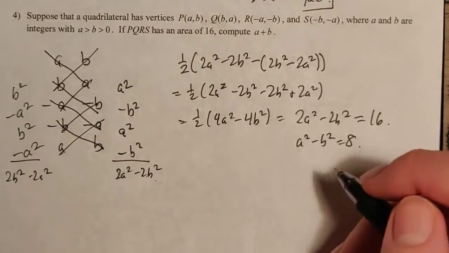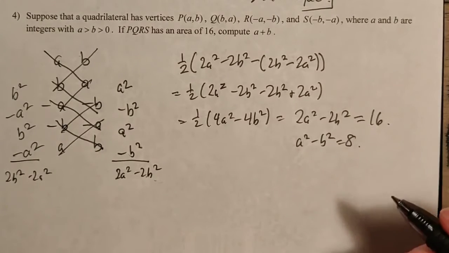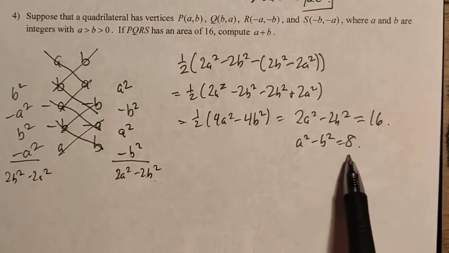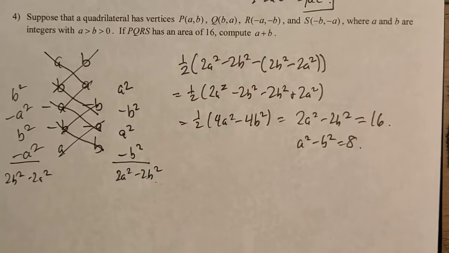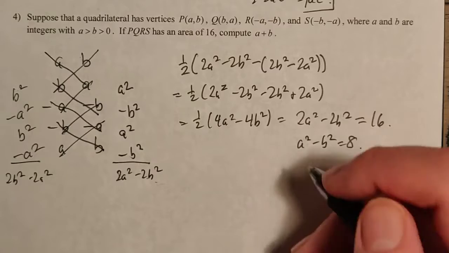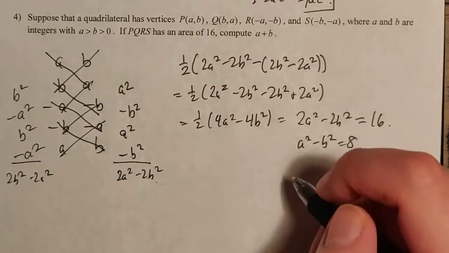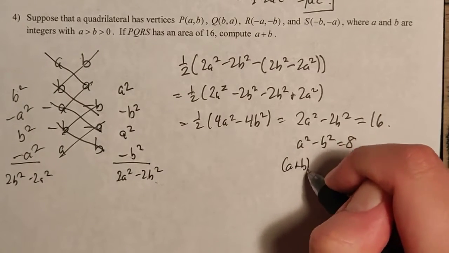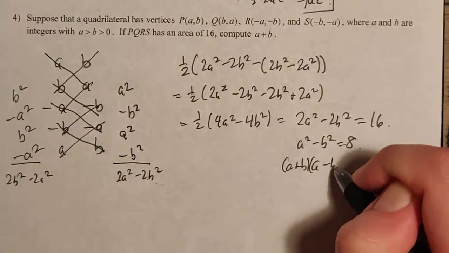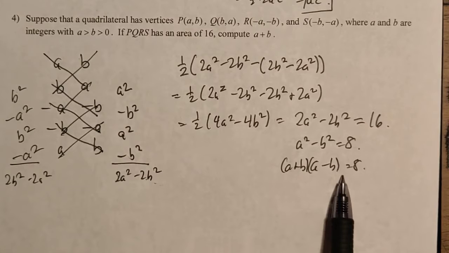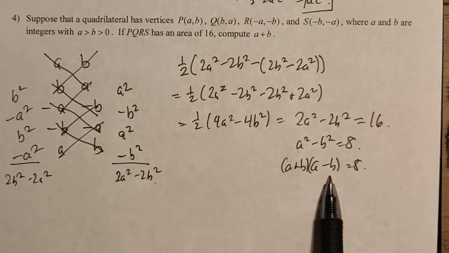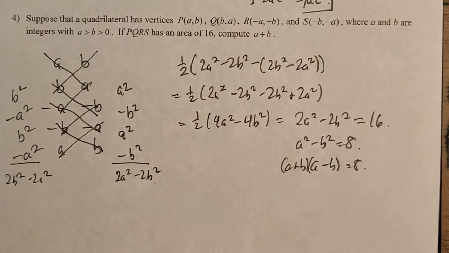Now, in this situation here, we can see that A and B are integers with AB greater than 0 here. This means that there are 2 integers whose squares have a difference of 8 here. And you can do this by inspection or do some algebra here and prove to yourself that in this situation, there's only one thing that can work here, right? So if we have A plus B times A minus B equals 8, this is either 8 and 1 or 4 and 2 here. Note that we can't have any negative quantities here because that would imply A or B is negative, which is not true.